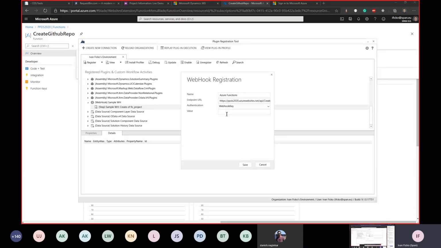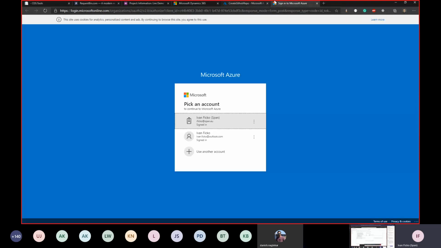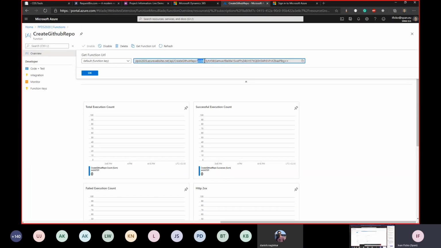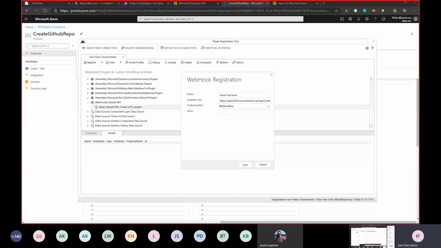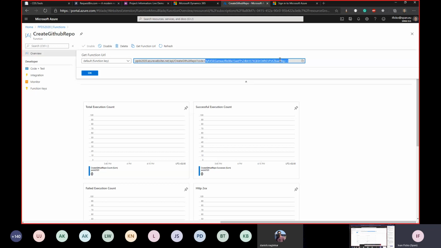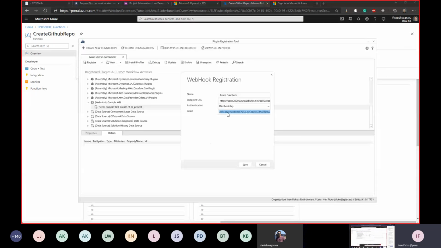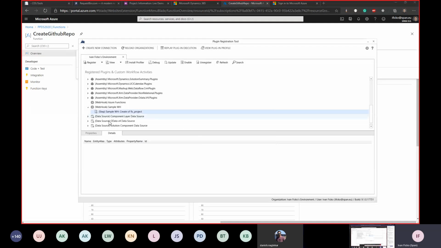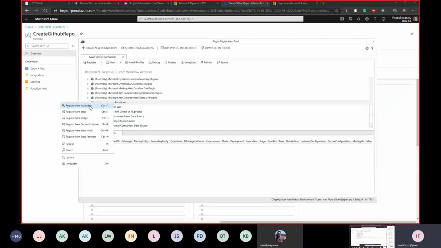And the second part is the webhook key, and the webhook key is located here. The code parameter here, you just grab it and paste it into the webhook key part. I didn't do the copy part. Okay, just to be sure. Okay, just paste it. Okay, now we have it. Save. And okay, now we have our second webhook.